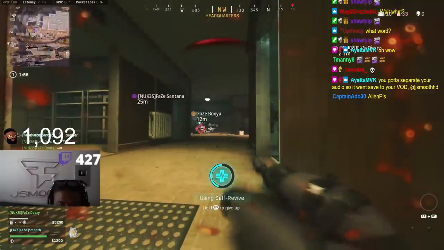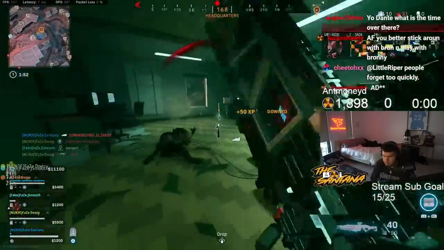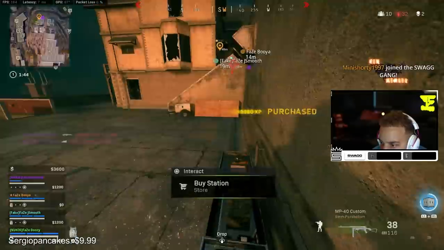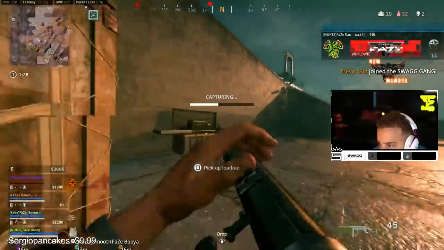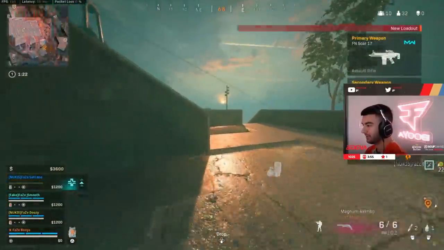No, he's self res, mind you. Yeah, oh, I got him. Money in the line. Let's go, baby. Come on. We got a dub. Cluster strike. Careful. On loadout. Careful. What? It's hitting me inside. I got you. Oh my gosh.